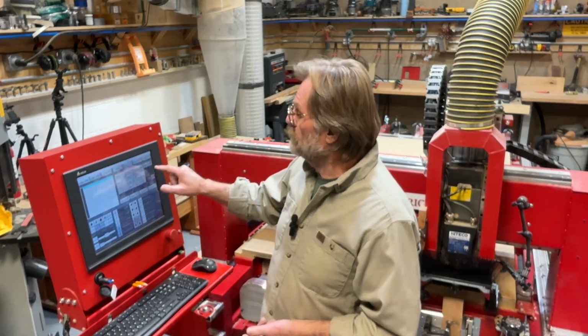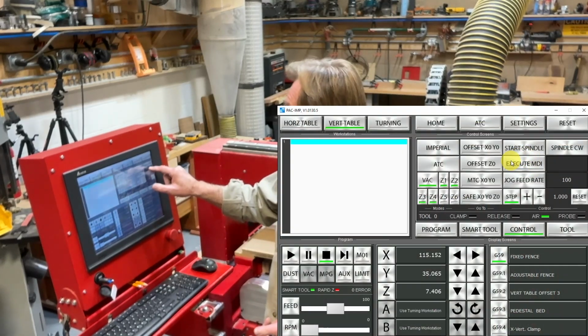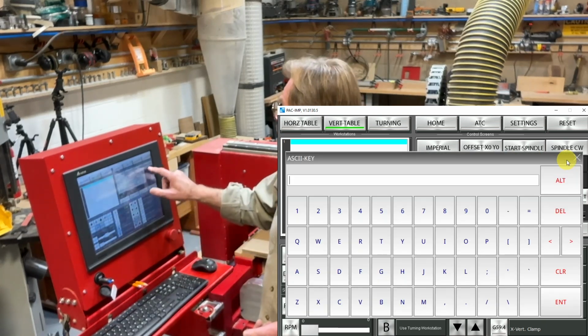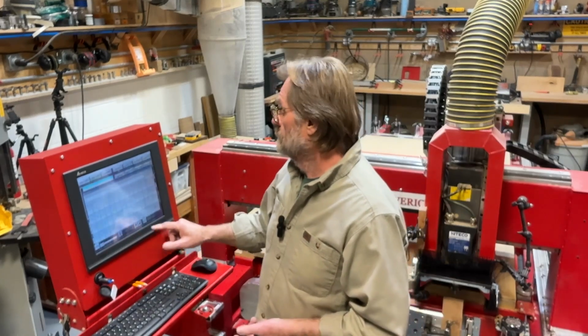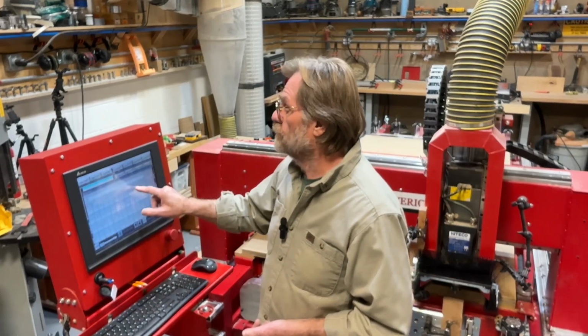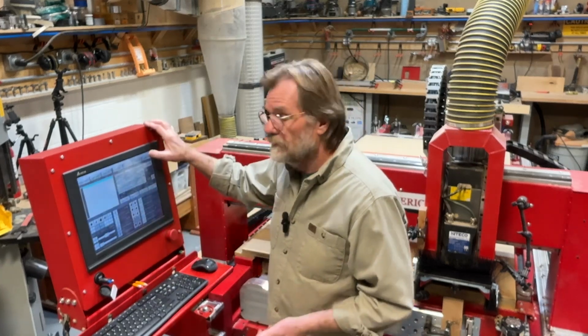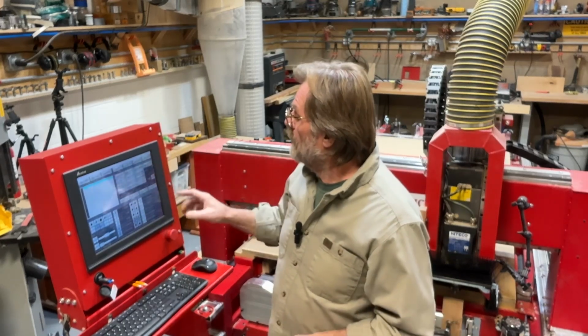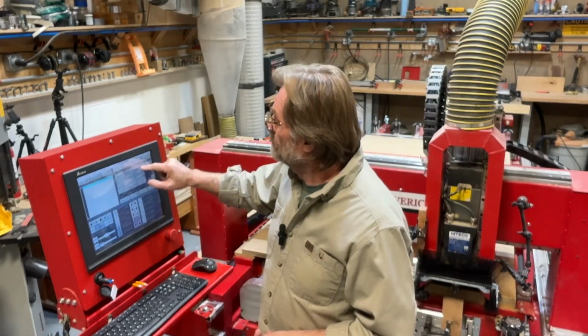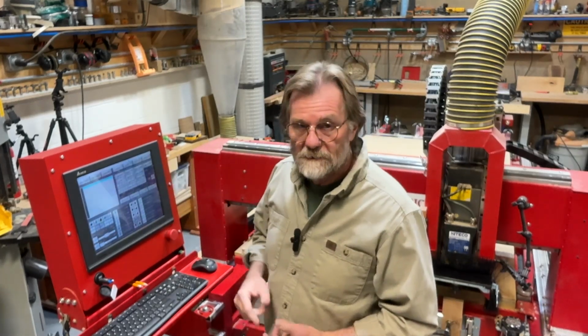So I need to go to execute MDI on this control page. I'm going to go to that little black box beside it, and I'm going to hit the box. Then I get this pop-up keyboard, and I want an S 1,500, and we'll hit enter. Okay, now the machine knows what the last speed was, so I'm going to hit execute MDI, which won't turn the spindle on, but it will set the new speed to 1,500. And now I'm going to hit the start spindle button. Takes a minute for it to warm up. There it comes.